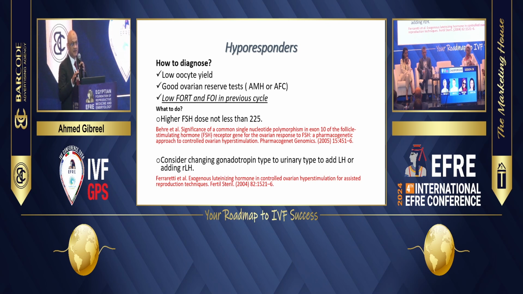So the evidence refers to two strategies. The first strategy is increase your FSH dose, okay? Women usually receive 150 international units of gonadotropins based on your assessment that they are good responders, they are young, they have good ovarian reserve, so you start with the low dose. Next time, don't start below 300. And sometimes, according to the clinician, you may raise the dose a little bit, although the ESHRE guidelines said no benefit.